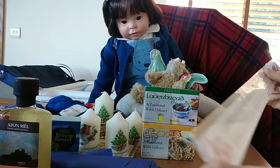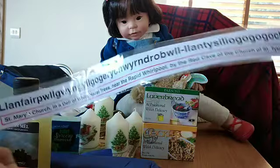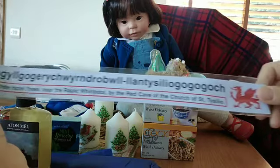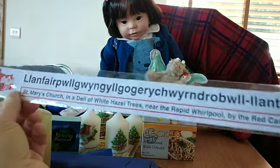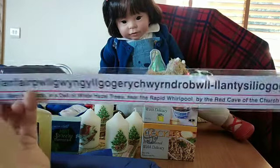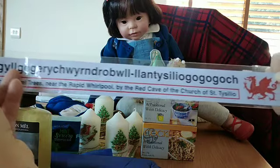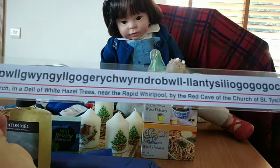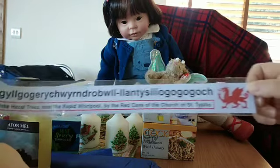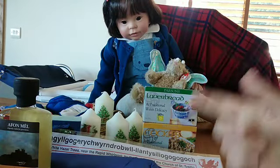I bought a sticker down in the longest village name store. I'm going to put it in Hillside - it's a car sticker. It's just so funny. I asked the man on the door to just tell me - to say it in Welsh - and it was just so long. Wowzers. That was an amazing store, I really enjoyed that store.